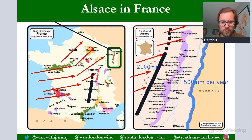Let me also write up at the top the climate again, so you are quite clear about that. So we're saying cool, and I'm going to put to moderate because it's not so much, but in the south it's a little bit more like that, continental climate in this zone. Okay, so that's the kind of look and the layout of the land. That's giving you a bit of geology, a bit of topography as well. Most of the vineyards are not too high in altitude, roughly around 100 meters to 400 meters. The reason being is that it's already a cold climate, so you don't need too high an altitude in this zone.